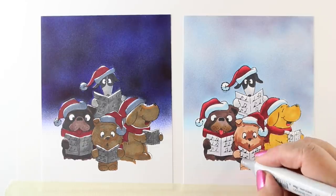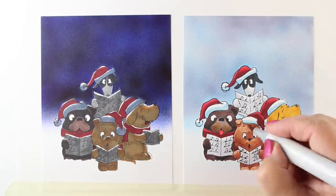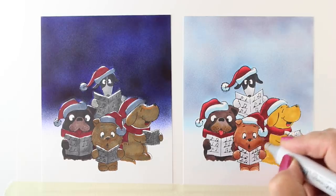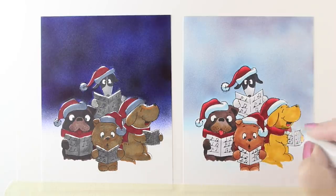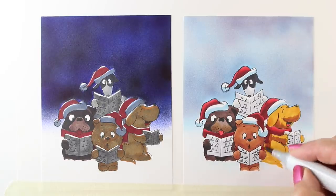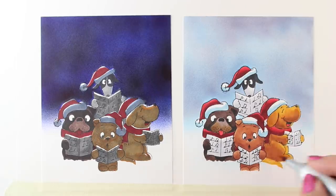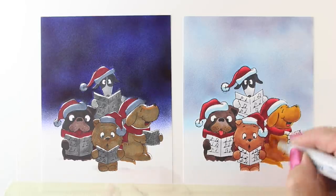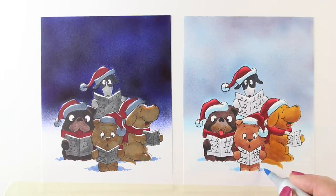Nighttime scenes work great for Christmas cards because you can always make it outside and snowy for lots of the images in our stamp collections. For a lot of people it's crunch time — you're out there working hard in November on finishing up your Christmas cards so you can get them out in the mail. Sometimes it's going to be easier to put a wash of color over the images, then put that quick wash of gray over top, then throw some snow on it and all will be well. Everybody will think you're an amazing colorist just because of that.